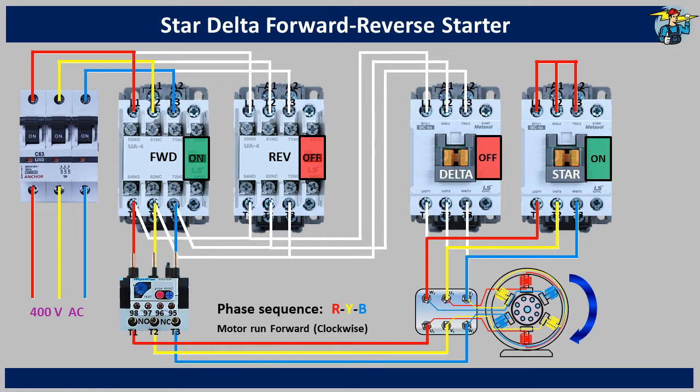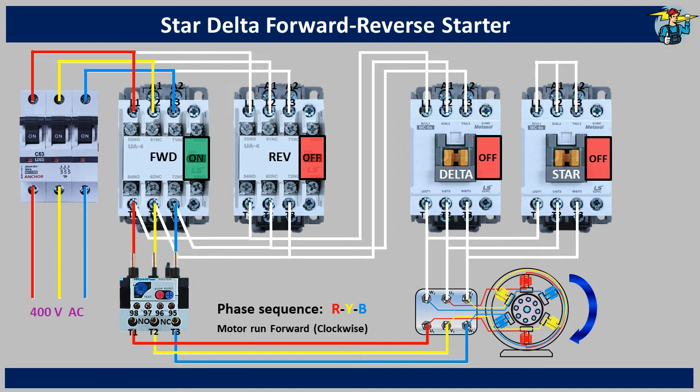You will see the phase sequence of U1, V1 and W1 coil ends at the terminal box is red, yellow and blue when the motor is running forward. The motor needs to run on star connection until it reaches around 80% of its full speed only. The motor will achieve this speed within 3 to 5 seconds and needs to be changed to delta connection thereafter. So the star contactor is switched off, but the delta contactor hasn't powered up yet. This very short delay period of nearly around 50 milliseconds is called pause time, and is there to stop any short circuit during this changeover. This delay period is set on the star delta timer, and will be discussed in the control circuit wiring video later on.